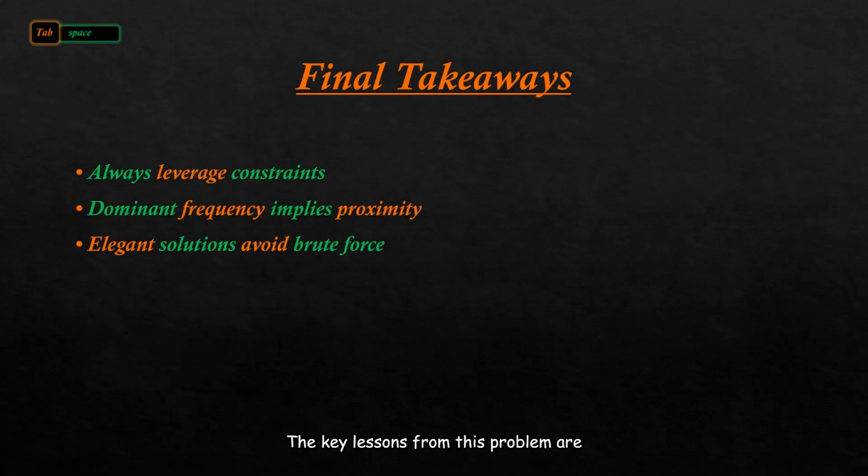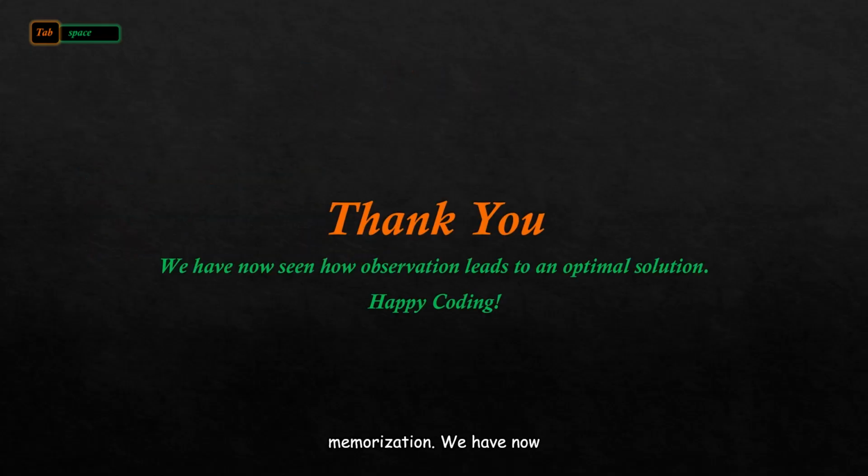The key lessons from this problem are: always pay close attention to constraints. A dominant frequency almost always implies proximity. Elegant solutions often come from observation and not from brute force. This problem is a perfect example of how thinking beats memorization. We have now seen how a simple observation transforms a seemingly basic problem into a clean and optimal solution.